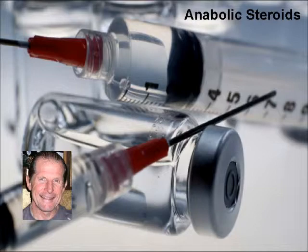Of course, in conventional medicine, steroids are commonly utilized in surgery, as treatment for testicular cancer, and for male andropause, which is becoming more and more popular. Instead of weight training and looking after yourself, patients just go to their doctors and get a testosterone patch. Also, they can be used as an effective method of birth control. When I was in India, I was reminded of this fact. You can inject 200 milligrams of testosterone enanthate or cypionate or propionate and achieve the same effectiveness for birth control that women can using their pill, but with far fewer side effects.